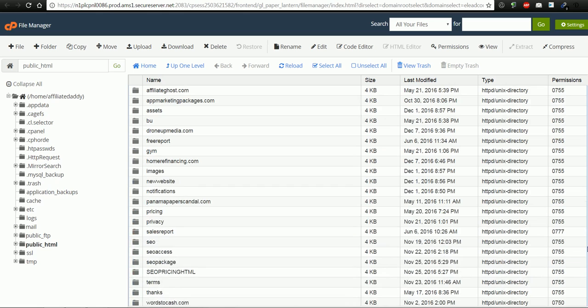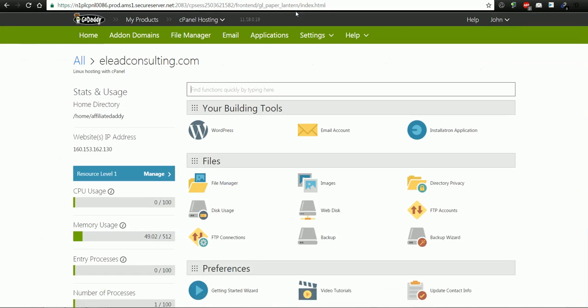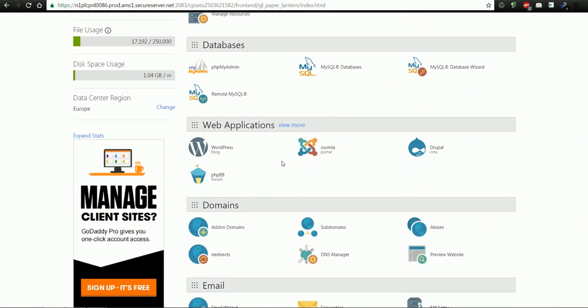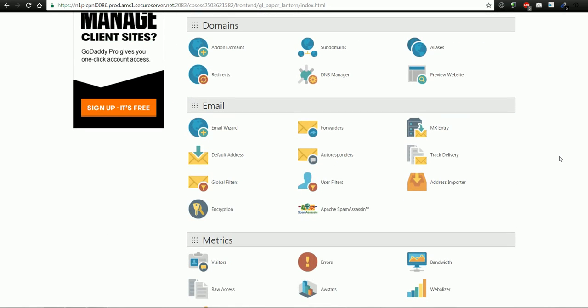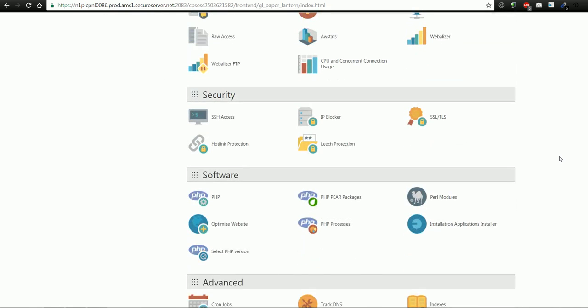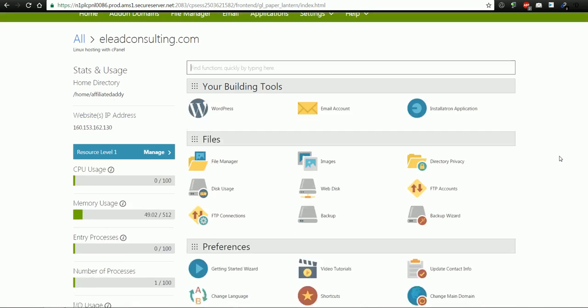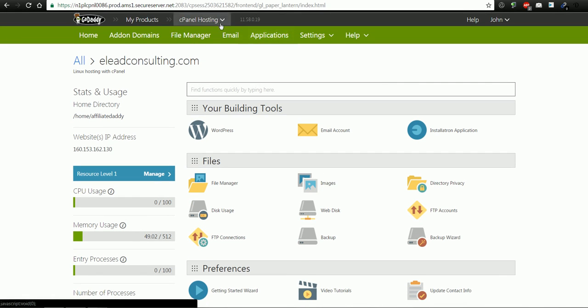But generally, that's just a general overview of how to use the cPanel. You'd mainly be in the file manager. When you want to install WordPress, if you don't have your own website, you can just click over here and install the WordPress on any folder you want. You can create backups and stuff, but I don't really use anything else for internet marketing, online marketing business. And then you got the emails here, and also you can add more domains. You literally just click on add and add as many as you want. I've got about 10 websites I think on here.